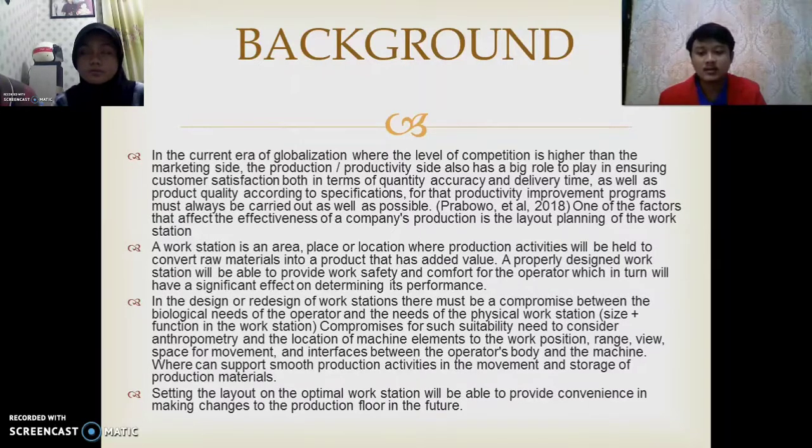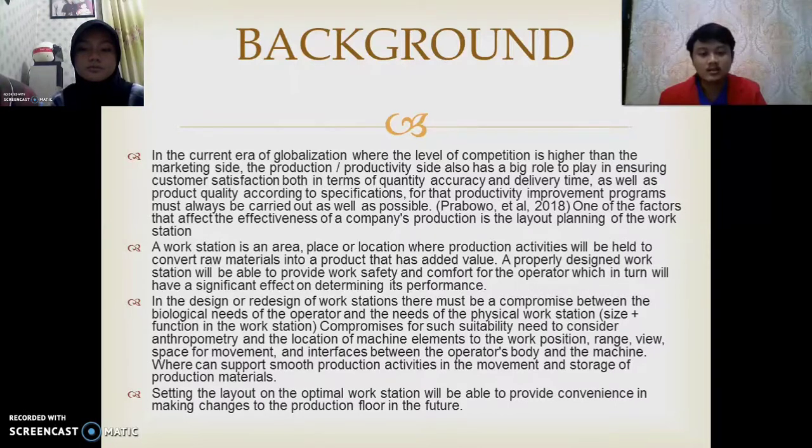In the design or redesign of a workstation, there must be a compromise between the biological needs of the operator and the needs of the physical workstation. Size, less function in the workstation.